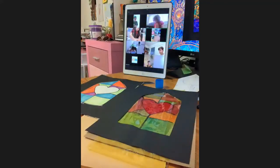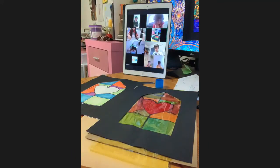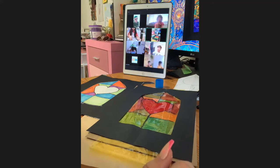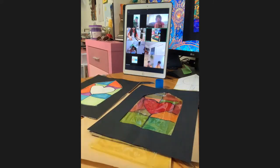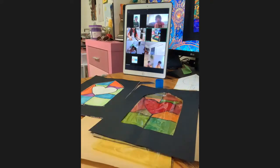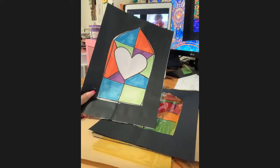Now we have another question from Rad. Rad, you raised like 5 questions today. Hey, he likes to ask questions. He's very intuitive. He's got lots of thoughts. He's good. Rad. Like what happens if you don't have glue and you can't glue the other sheets of paper on it? No, you could leave it for tomorrow when you go to school and you can borrow some glue. Okay, thank you.